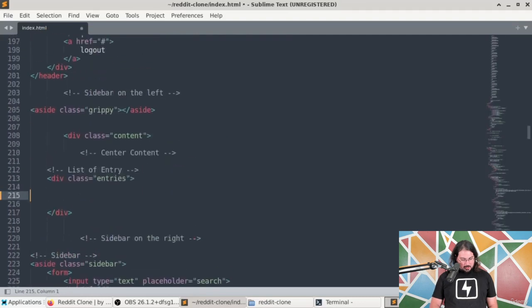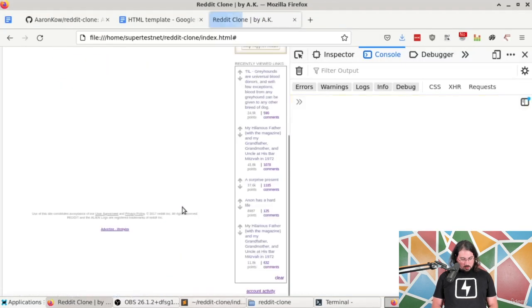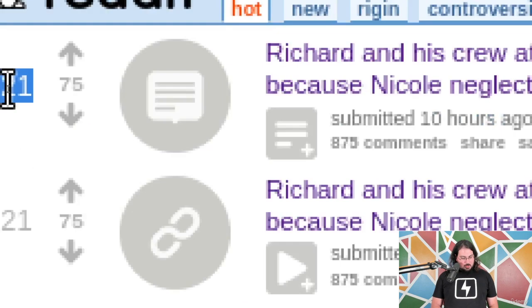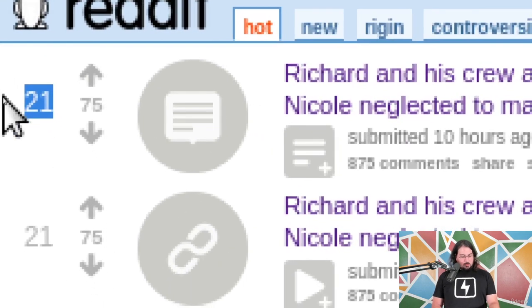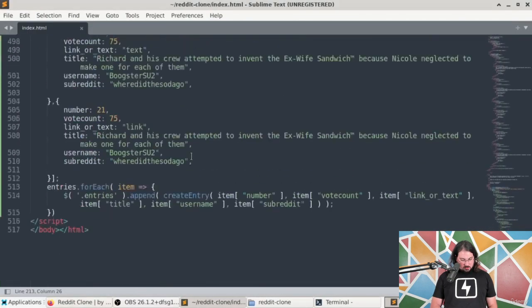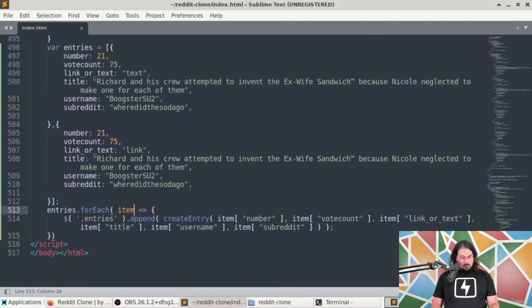We no longer need any of that stuff. We just have an empty entries array, and it's going to get populated based on those two things only. So now both of them have an item count, item number of 21. That's not good. We want them to have that based on how many things are in the array.